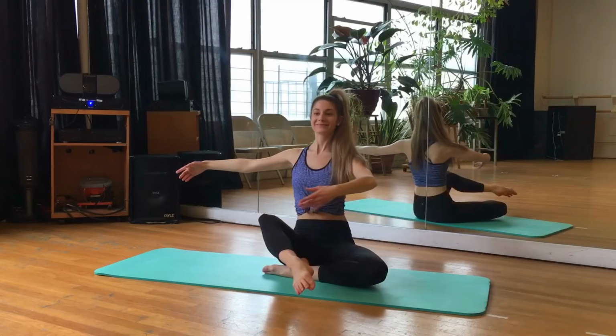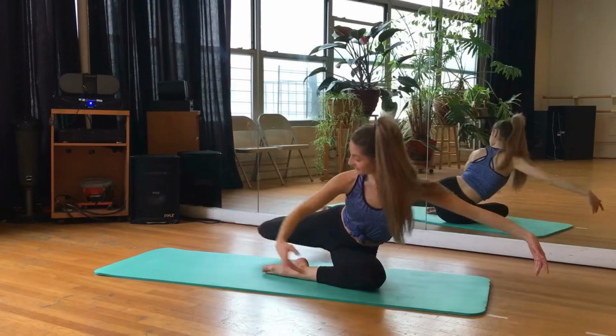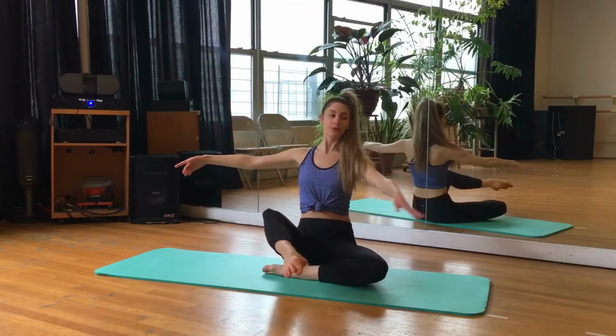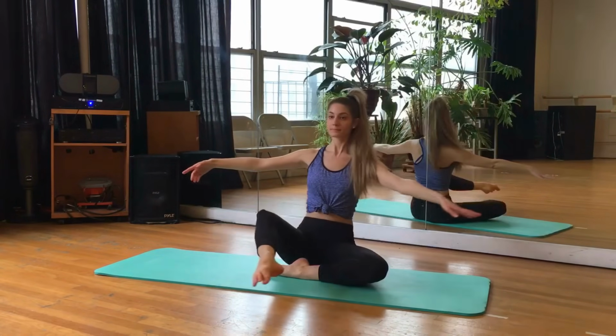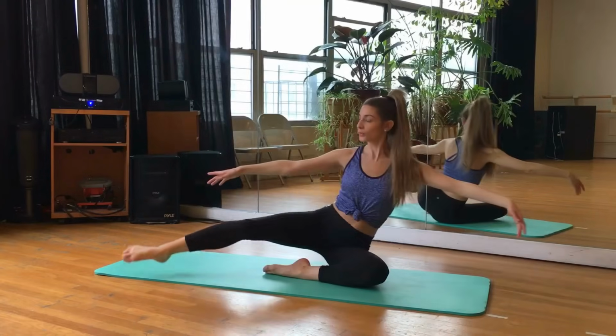As you bring it to the front, think about that inner thigh that we were working on earlier. Rotate it around. Bring it to the back, squeeze those buns, and bring it around. Good job, guys.